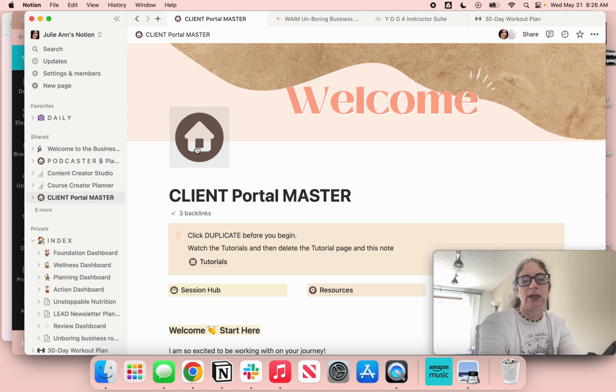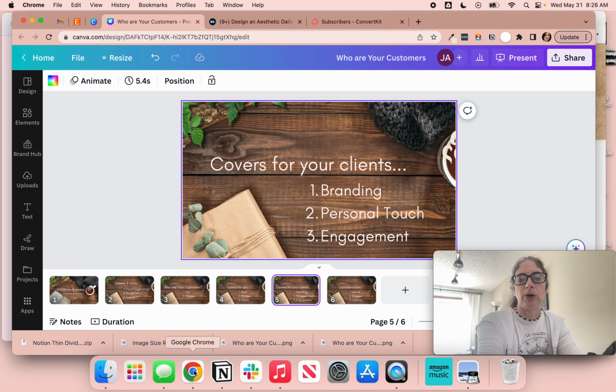So you might have a custom logo that is some kind of square motif of your branding identification. And then you might have something else here, but you want to keep your branding front and center. If they're using your client portal, you want them to be thinking about your brand and be aware of who you are when they're on there. So that's one of the key components. The other is that personal touch.